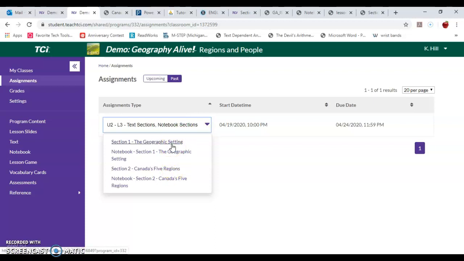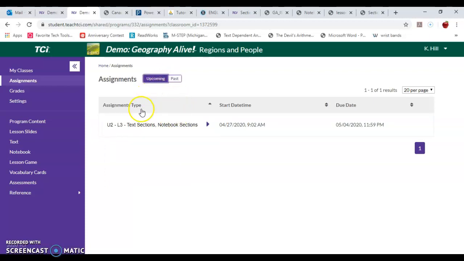We only assign due dates to help you guys manage your time. But if you're behind, it doesn't mean that we're not going to take the work. You can still submit it and it will still get graded. As long as you have everything done up until the first week of June, you're going to get the credit for it. Okay? So I'm going to go back to this week's assignment.